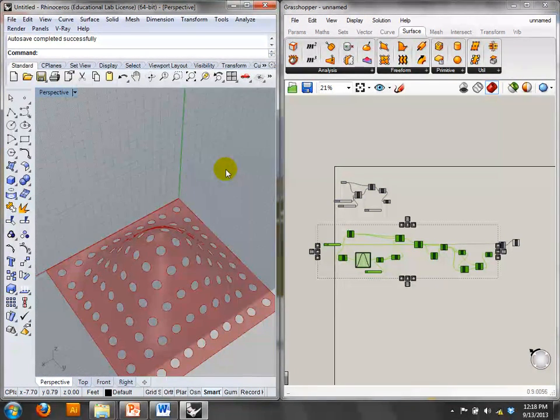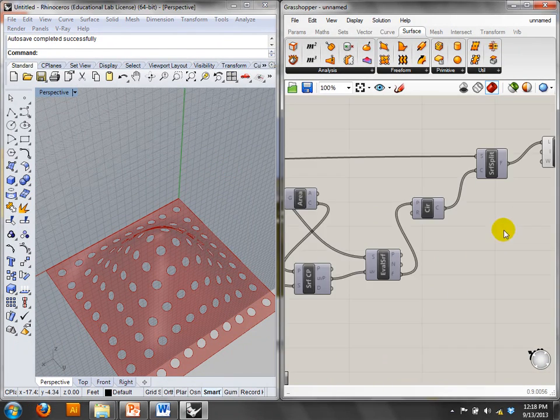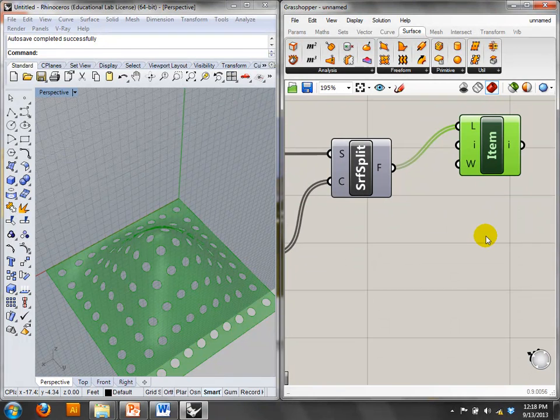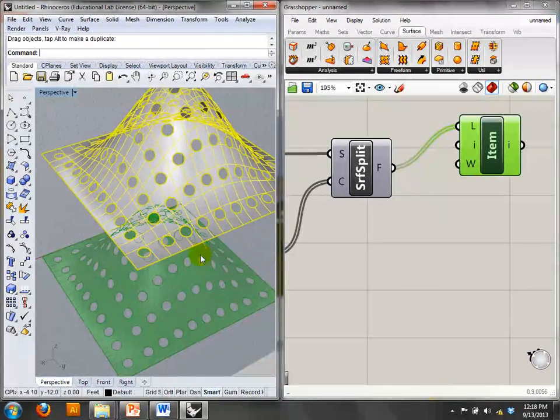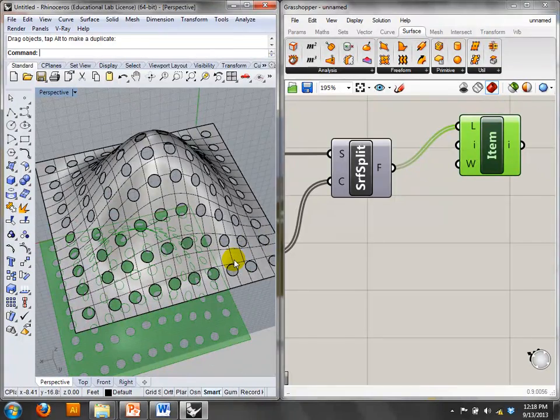Again, don't be bewildered by trying to follow it. Just take it step by step. Think about the process that I showed. For instance, you don't even know what this does yet, but just know that once you split the surface, this is how you get it out. Okay, that's the last piece you need to pop that surface out. I go ahead and bake this. You know, that's ready to build. Basically, that's a real thing.